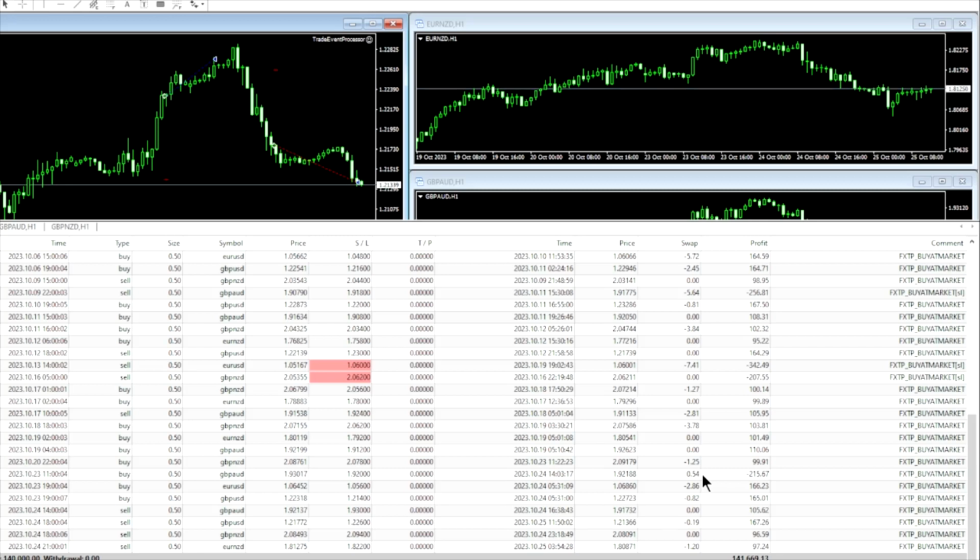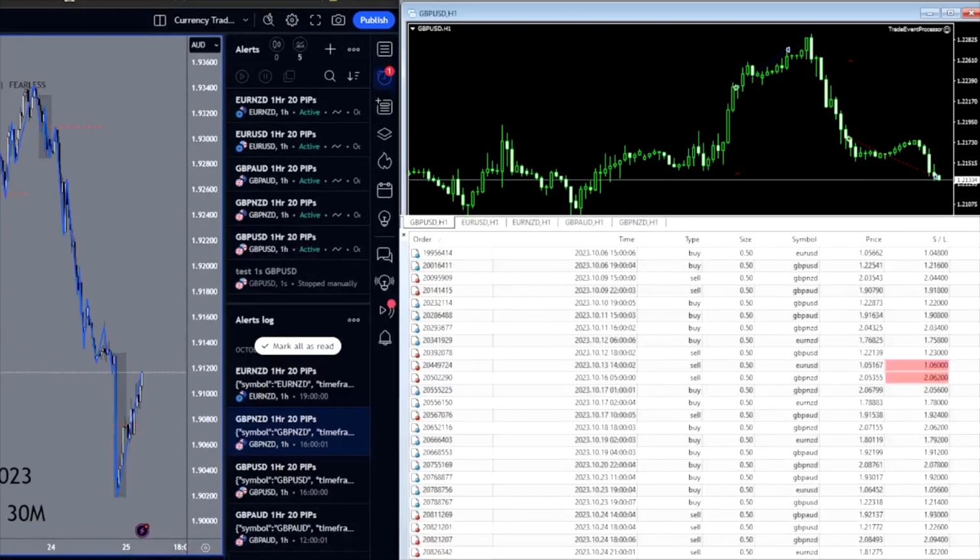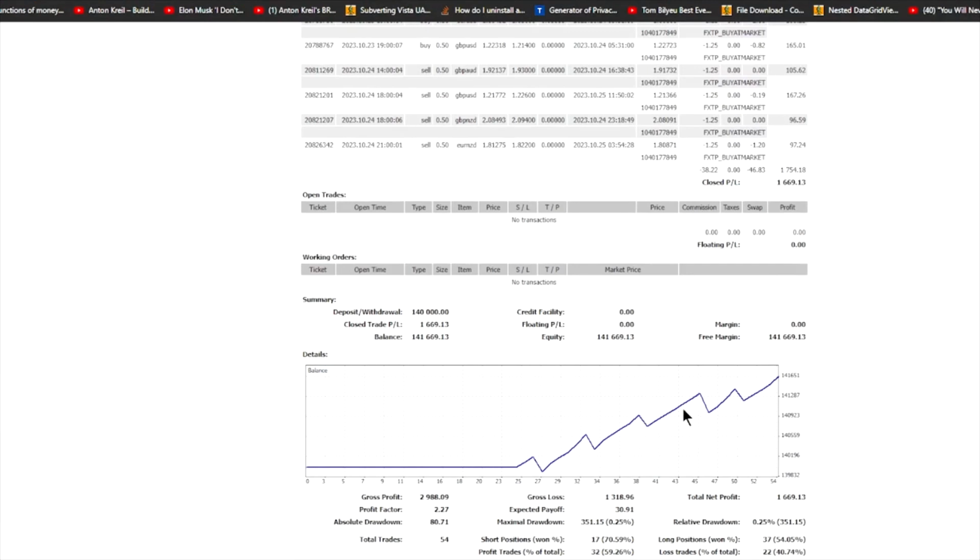And that's had a huge impact on the take home. Obviously the losses are larger than the wins, but so long as the win rate is high, it should be positive. So the testing that I've done kind of looks like this.